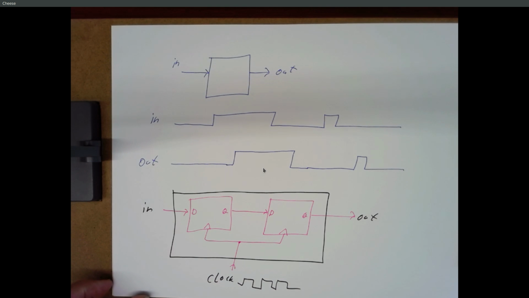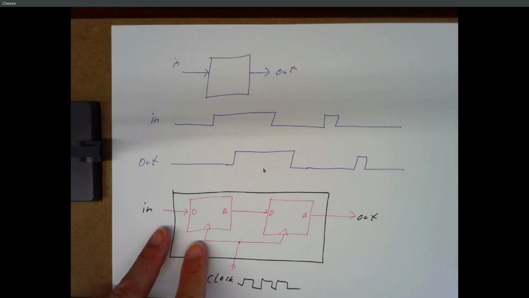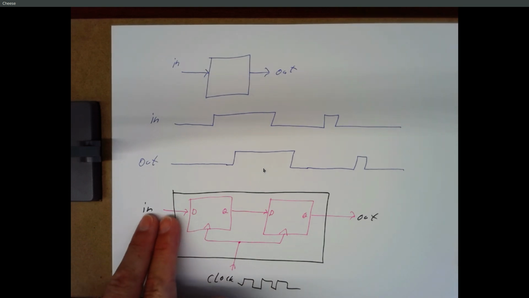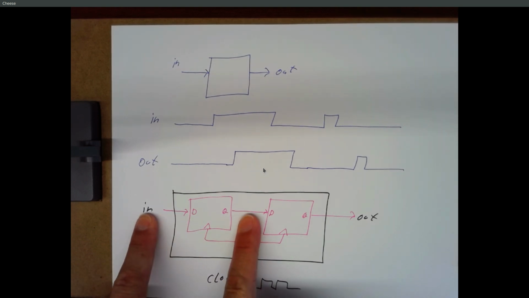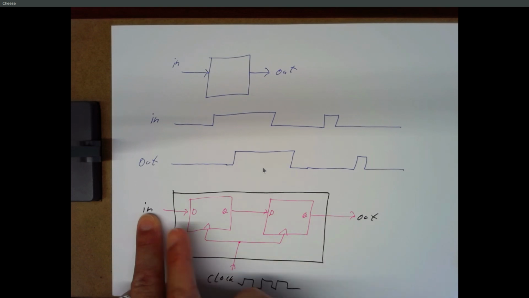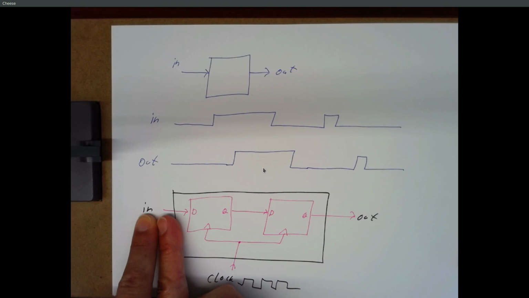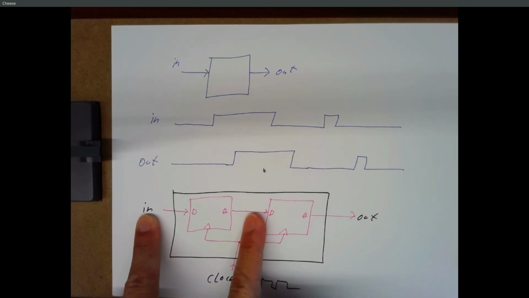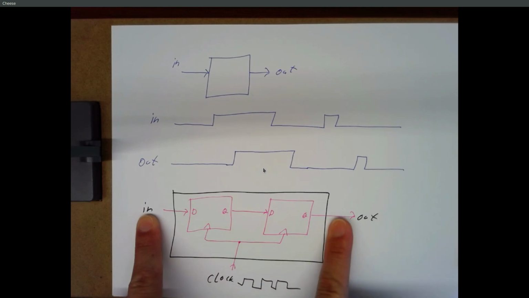Does that mean that it takes 2 clock ticks, or do you go from the input straight to the output? It takes 1 clock tick to go from here to there and a second clock tick to go from there to there. So it's going to be 2 to 4 seconds. If you set the input right before the clock ticks, basically a millionth of a second before, the clock's going to tick and your input will be here. 2 seconds later, it'll come on the output.